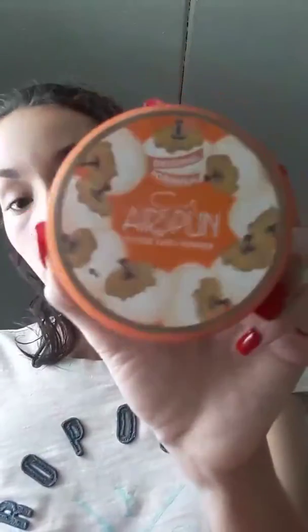Alright, now I'm gonna use my Airspun Face Loose Powder. I'm gonna use it with my Beauty Blender. And I'm gonna make sure there's no harsh lines. Over my eye. Everywhere I concealed, I dab some powder in it so it can last all day. Okie dokie.